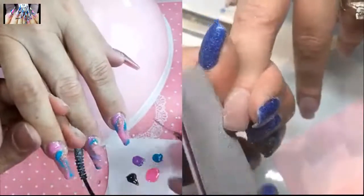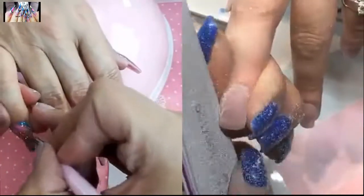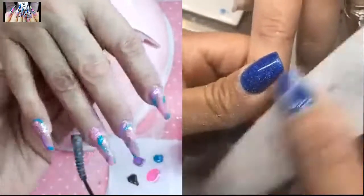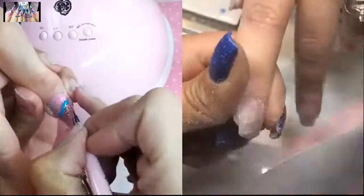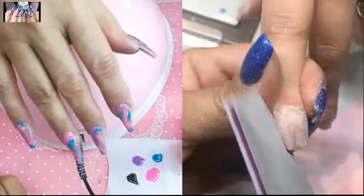The other hand. Yeah. So, oh my gosh, these nails are so dope, Yolanda. Yes, they are. I love it. I can't. I'm going to be the envy of everybody.